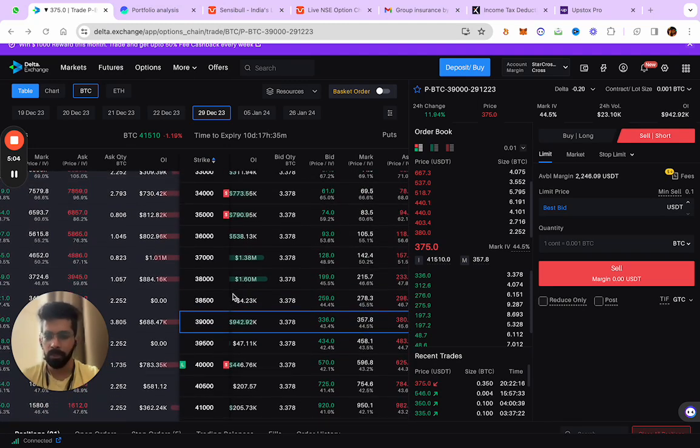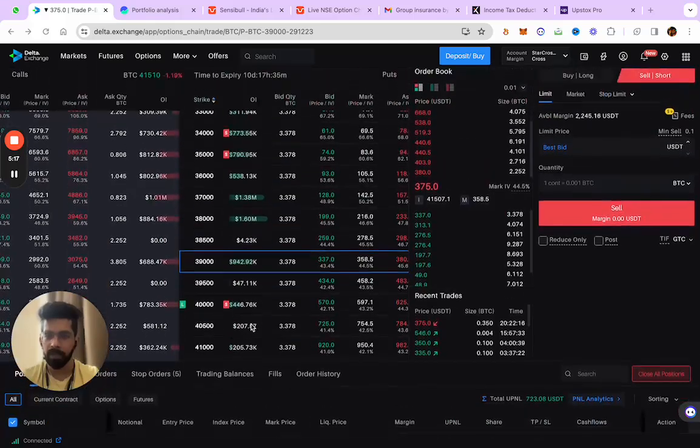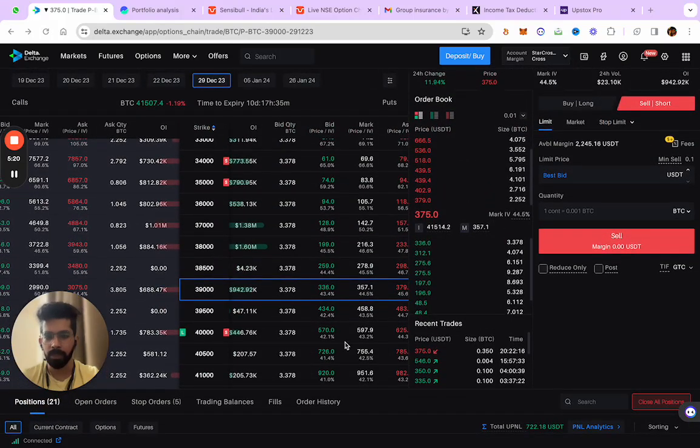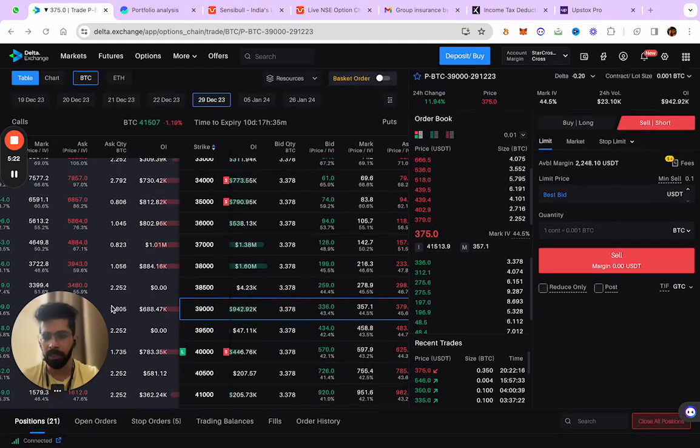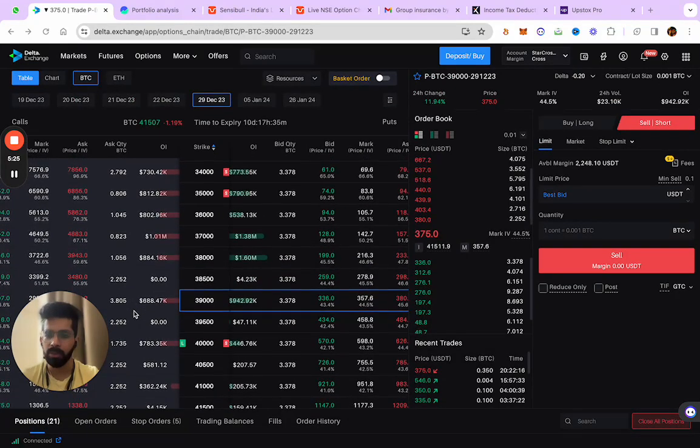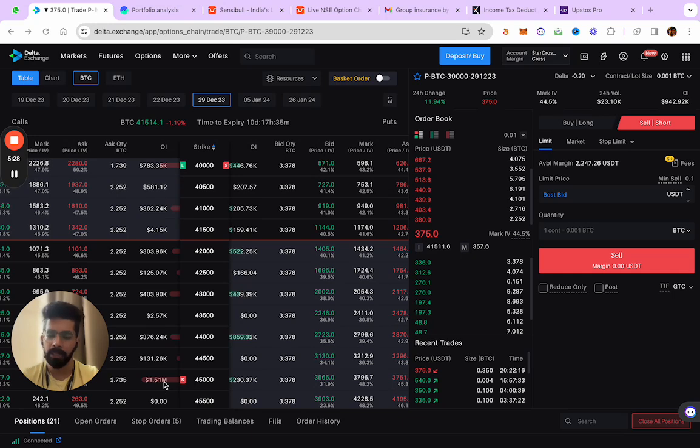So we can say with a very high level of confidence that if Bitcoin was to fall to 39,000, it would not fall directly below it, and it will take some time before these positions can be exited or entered again. Same is the case with 45,000. So we cannot expect a big rally to continue and break the 45,000 level very easily, because there is high open interest in calls built up at that level. And if Bitcoin was to reach 45,000, it would lead to a lot of positions being interchanged on the 45,000 strike, with people buying and selling that option, which would cause the price of Bitcoin to slow down for a bit.